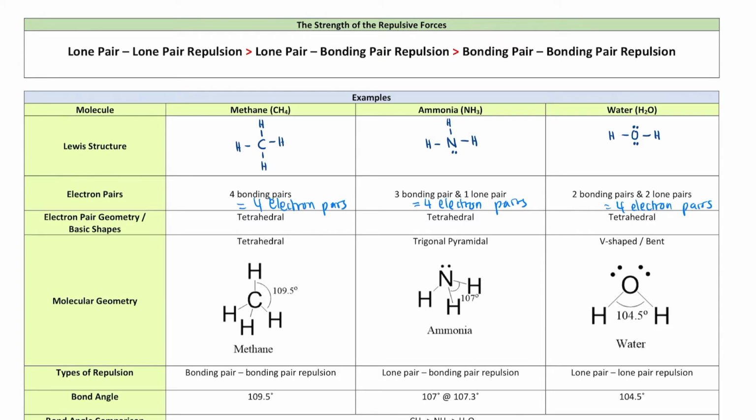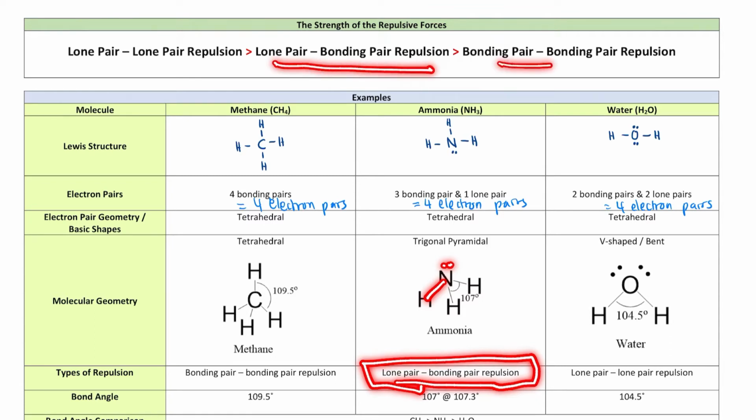Because it is related to what is above. Okay, so as we can see, in methane there is only bonding pair. That means only bonding pair repulsion exists. In ammonia, there are lone pair and bonding pair. So that means there are 2 types of electron repulsion here, which are bonding pair repulsion and also bonding pair and lone pair repulsion. But over here I only wrote lone pair repulsion because that one is more significant than the bonding pair repulsion, because it is very weak.